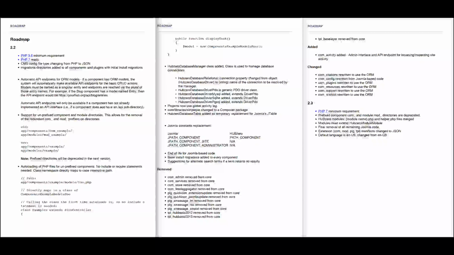I already mentioned we added migration directories to every component. We did add base migrations to every component as well, so those can do the base installs, uninstalls, and so on. The goal here is that eventually, to install the base database tables you need for a HUBzero install, rather than say CMS script looking up the install.sql file or anything like that, you can just run migrations and it'll run down through all the available extensions and do whatever it needs to do to install the base tables and base data you need. So that's the direction we're moving there.